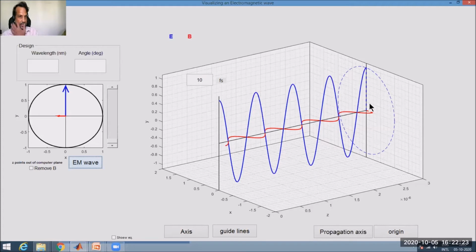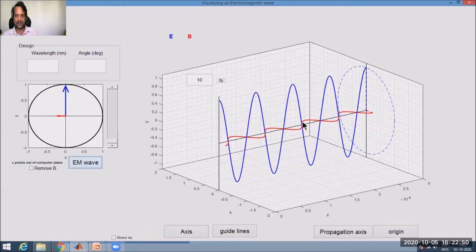To make the visualization simple, I have put those separately in this axis system. This is X and this is Y. The blue arrow is the electric field vector at this point and at this time. And the red dashed line, which was over here, has come here. It is the magnetic field vector at this time and at this position.